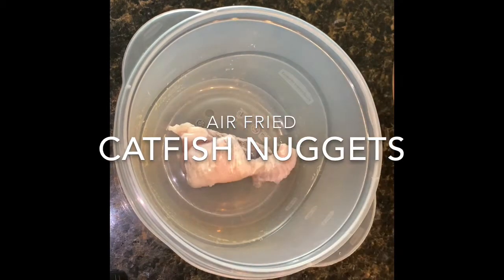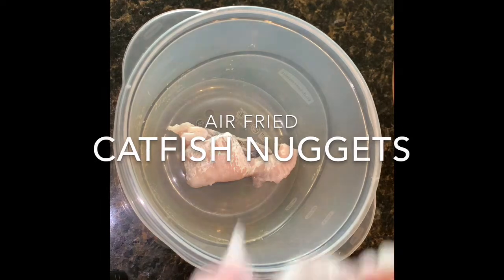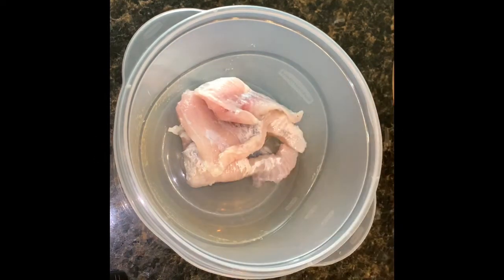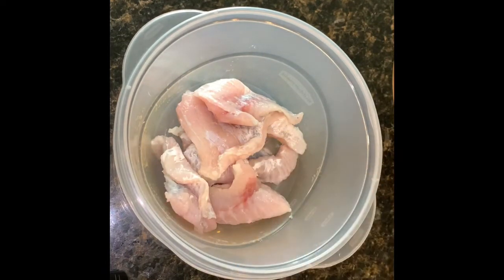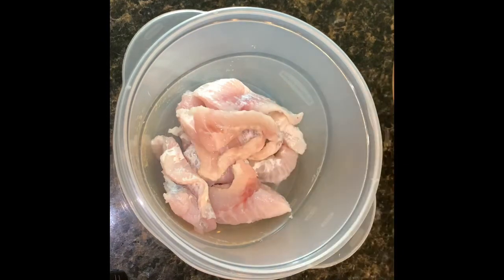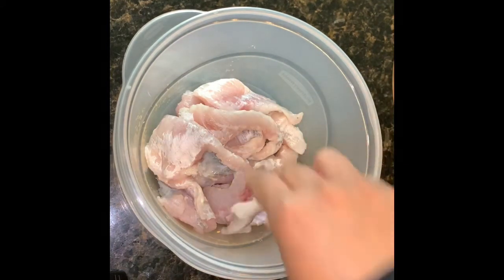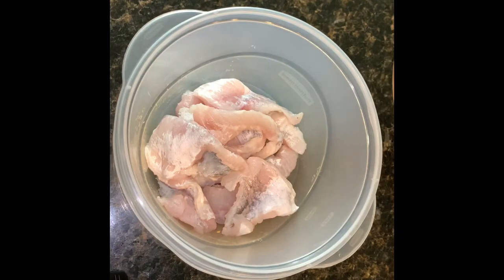In today's video, I'm going to be making catfish nuggets in the air fryer. Here, I'm just placing my catfish nuggets in a bowl. I'm going to put some apple cider vinegar in there with some water and let them soak. That's how I clean my meat. And after that, I'm going to rinse it off and then season the meat.